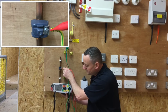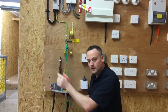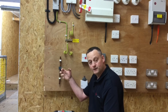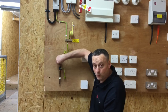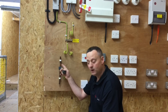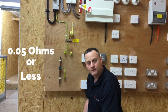I've got 0.01 ohms at the front of the clamp. I'm also going to make a connection onto the pipe work itself and I've got a reading of 0.02 ohms. It's important to prove the protective bonding conductor makes not just the front of the clamp but that the earth travels through the clamp to the pipe work behind. I recommend if it is tarnished or covered in paint that we use wire wool to brighten up the connection. Our reading of 0.02 is less than the maximum of 0.05.